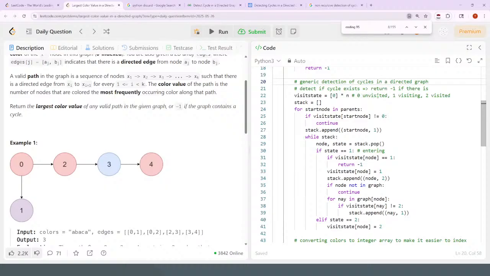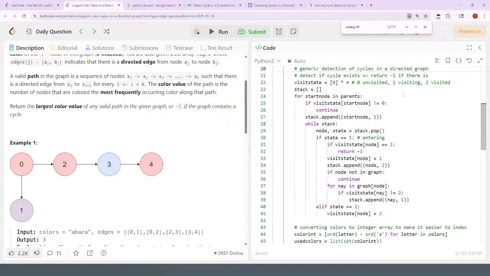Anytime you visit a state, then you set it to visiting, and you use a stack to immediately push onto a stack.